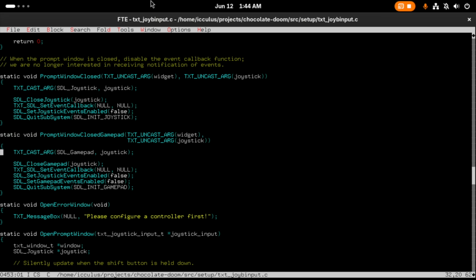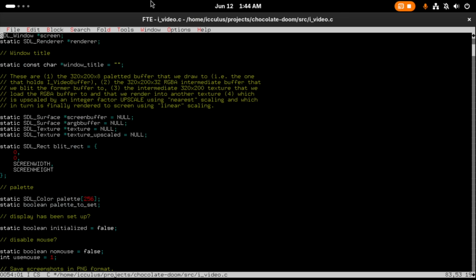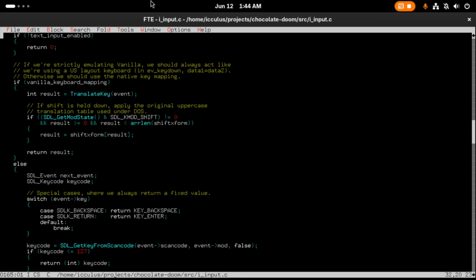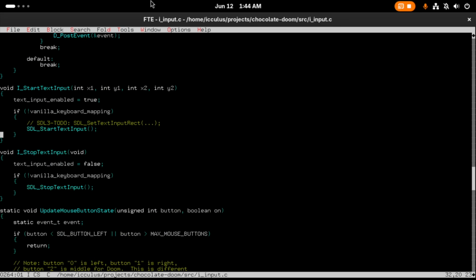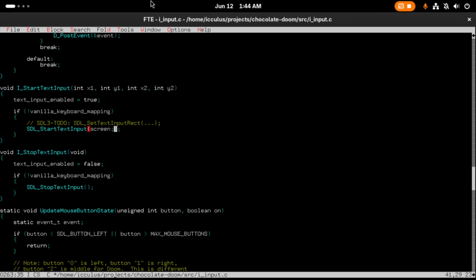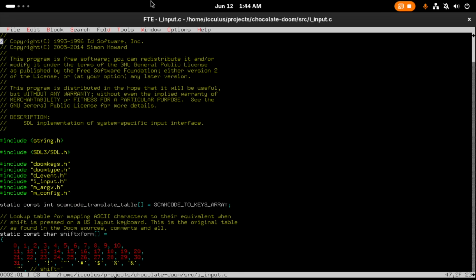Let's see. I lost my thing. I'm going to close some stuff here. Oh, there we go. Okay, that was that. And then we need input. There it is. I lost my way for a moment. Where did I just see that? Okay, it was down here. Screen. Cool. And this is going to need screen 2. Get mouse button state. Okay, let's stick that in here.